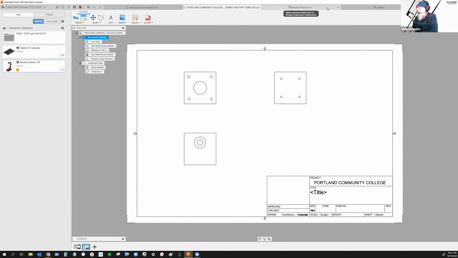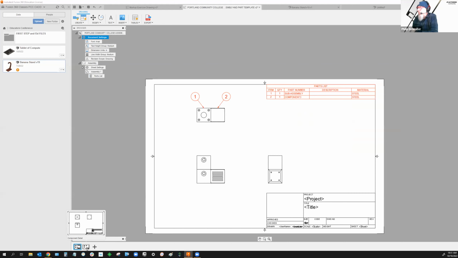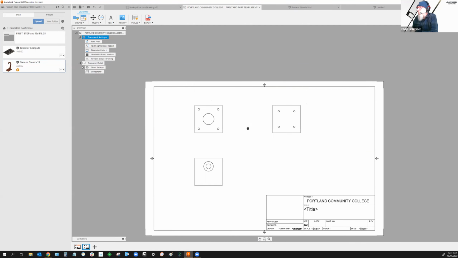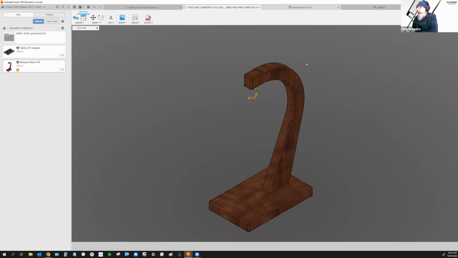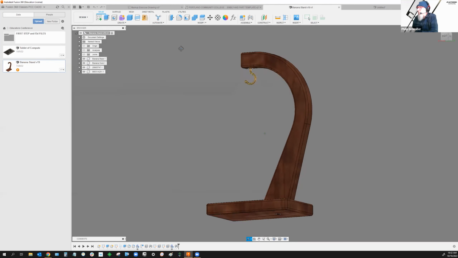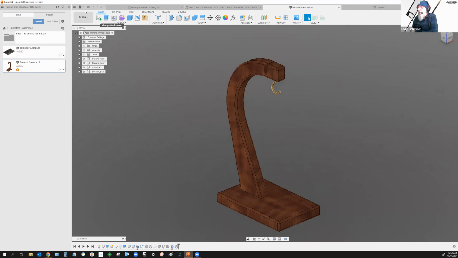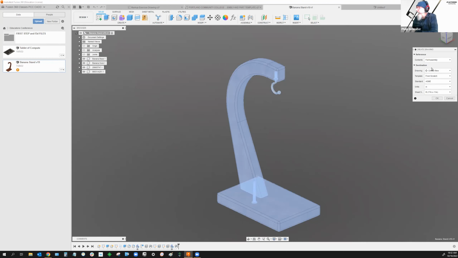So I'll show you what it's like. This template has an assembly page and parts detail page. So right here, I'll make a drawing of this. This is a classroom project. I will make a drawing of it. So new drawing from design. I will go ahead and pick out the template that's available and click OK.